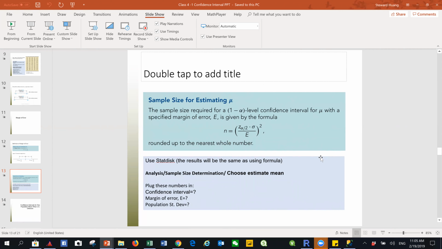Now, talking about estimating sample size. This is an interesting topic because sometimes we may want to limit our error. For example, in the presidential election in the US, there are situations when the candidates are very close in their supporting rate.